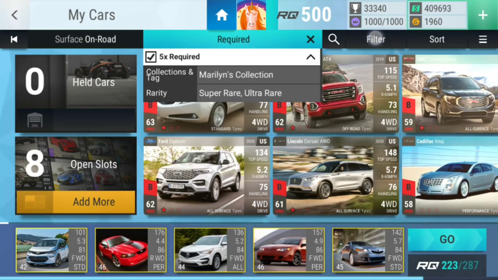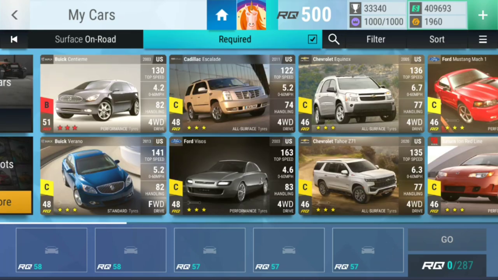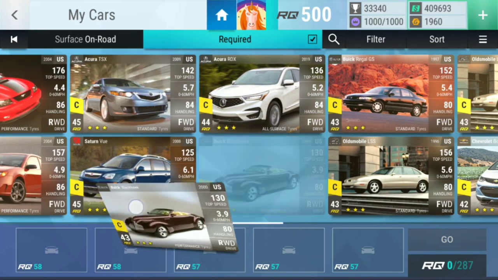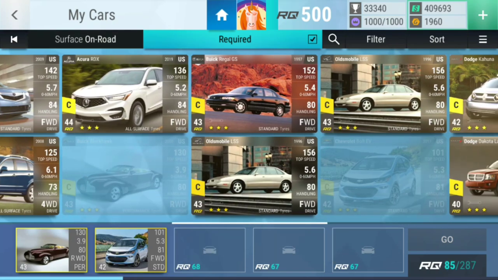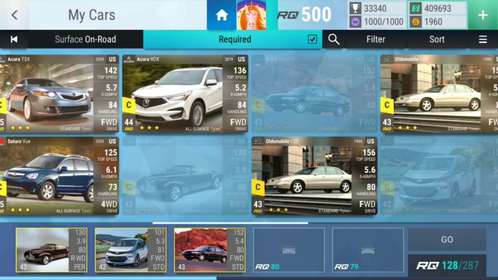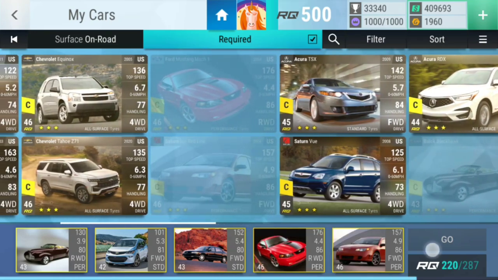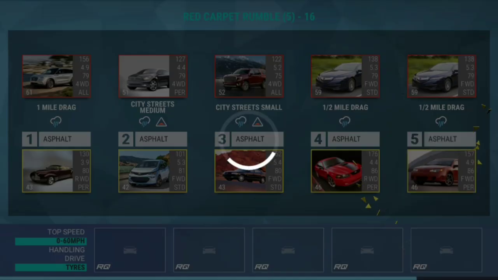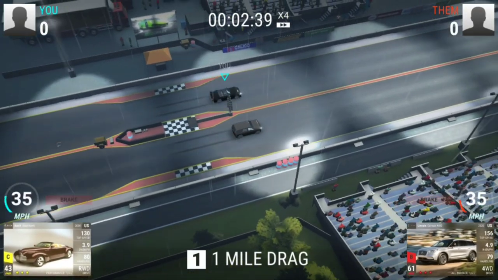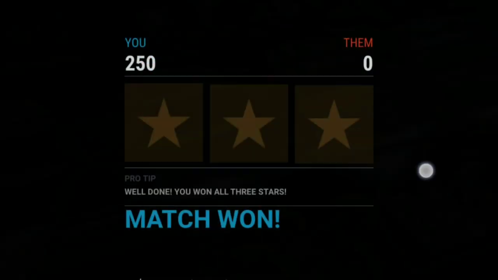Oh. Okay, filter status fully upgraded. Let's go. Start off with this one, then we'll go for the 42 one, the 43 one, the 46 one, and then the last one will be the other 46 one. Quite easy, I think. But I'm having the feeling I'm gonna use an ultra rare pretty soon. But I'm not 100% sure, of course.